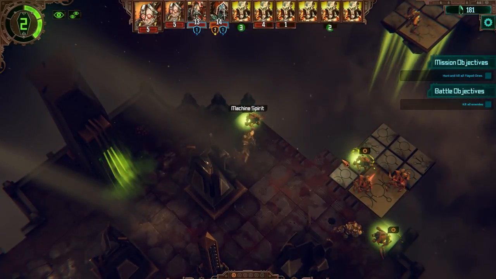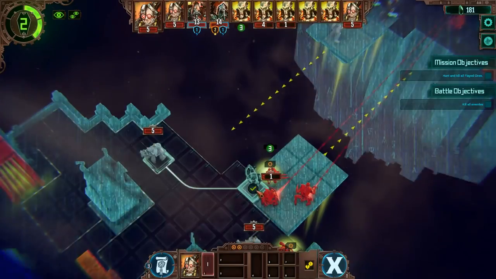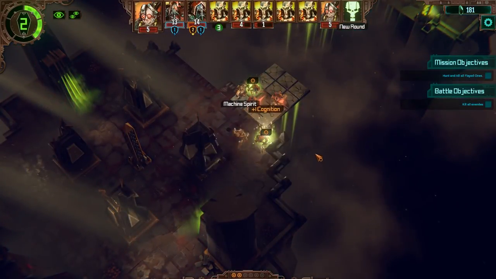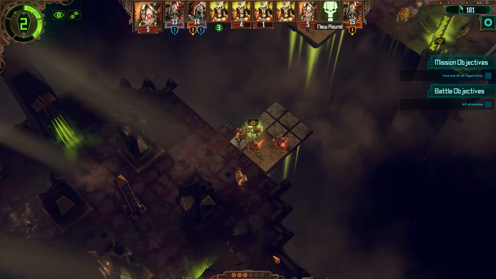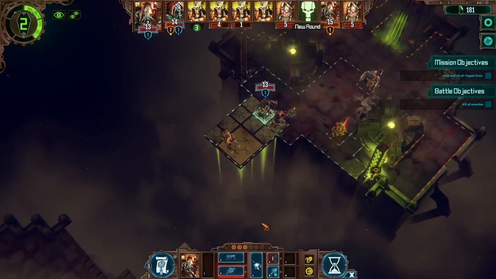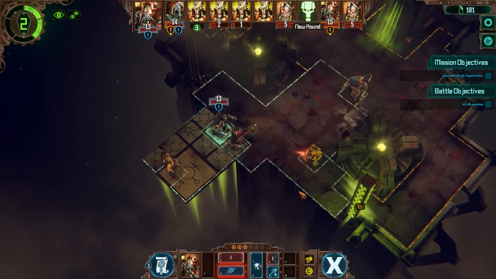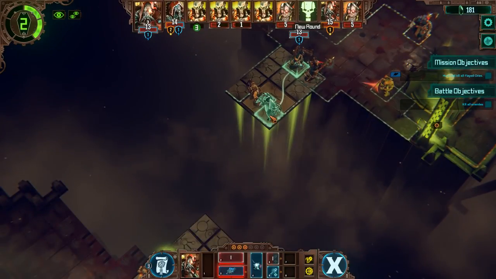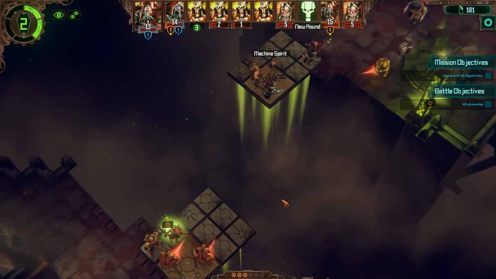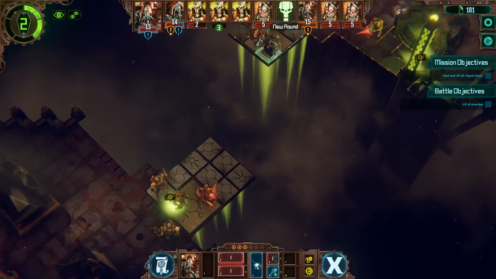You destroy the corpse. You destroy the corpse. And then now 2 damage. Arc weapon. Machine spirit. Boom. 1 kill. 1 teleport, and you're just injured.